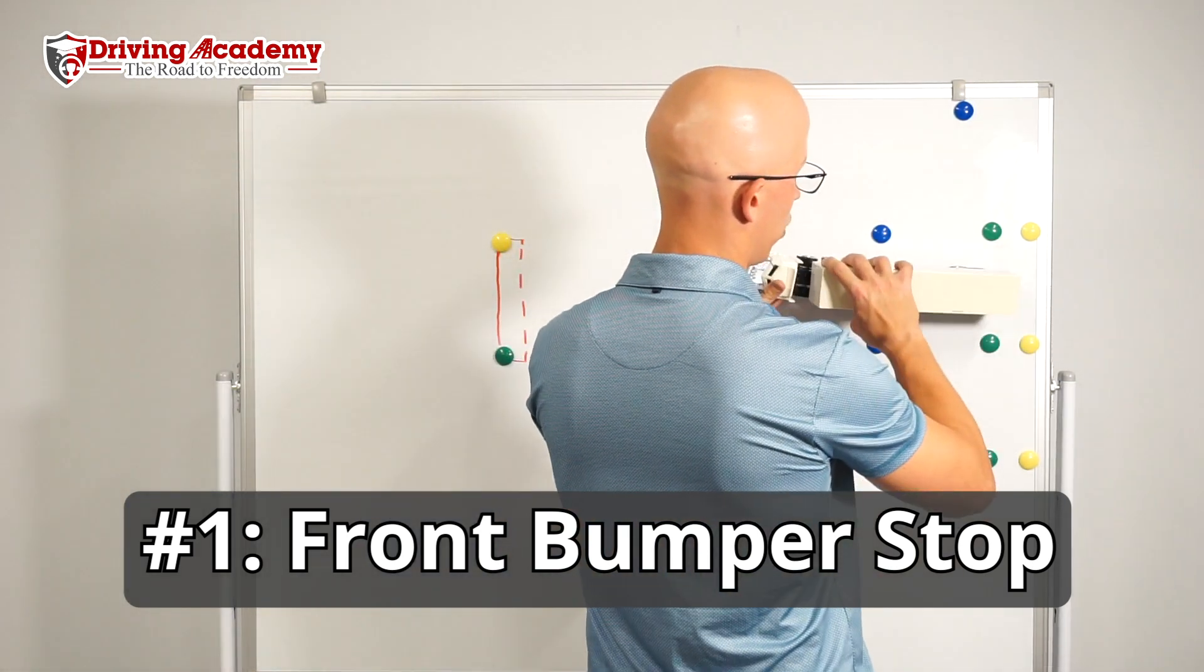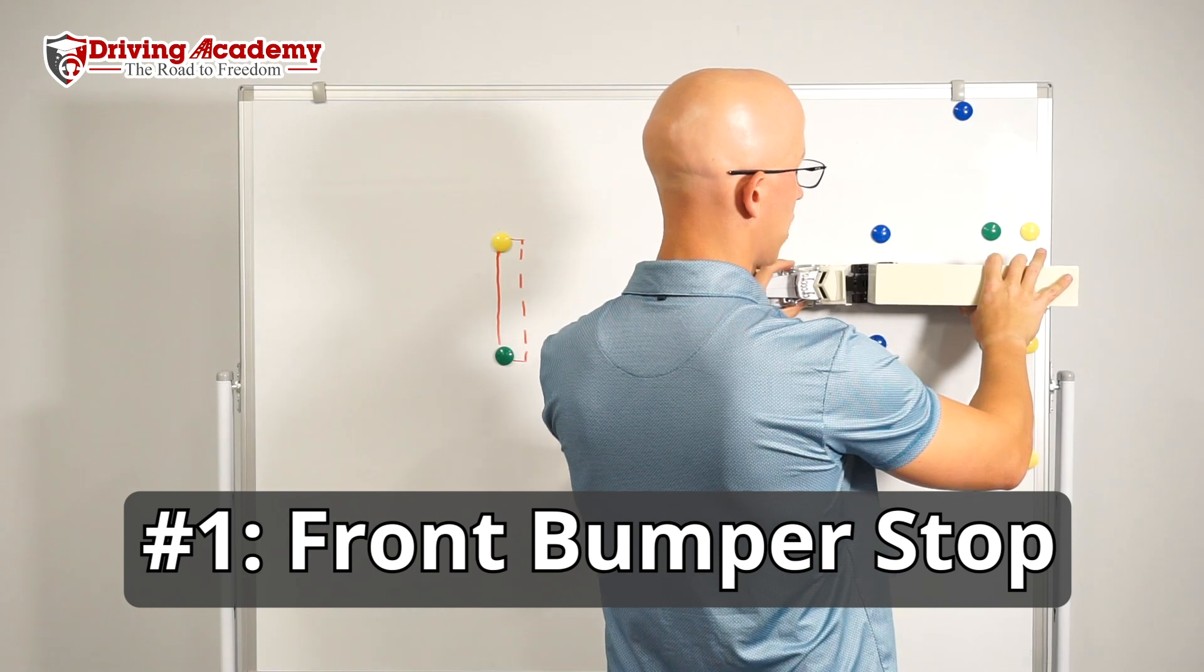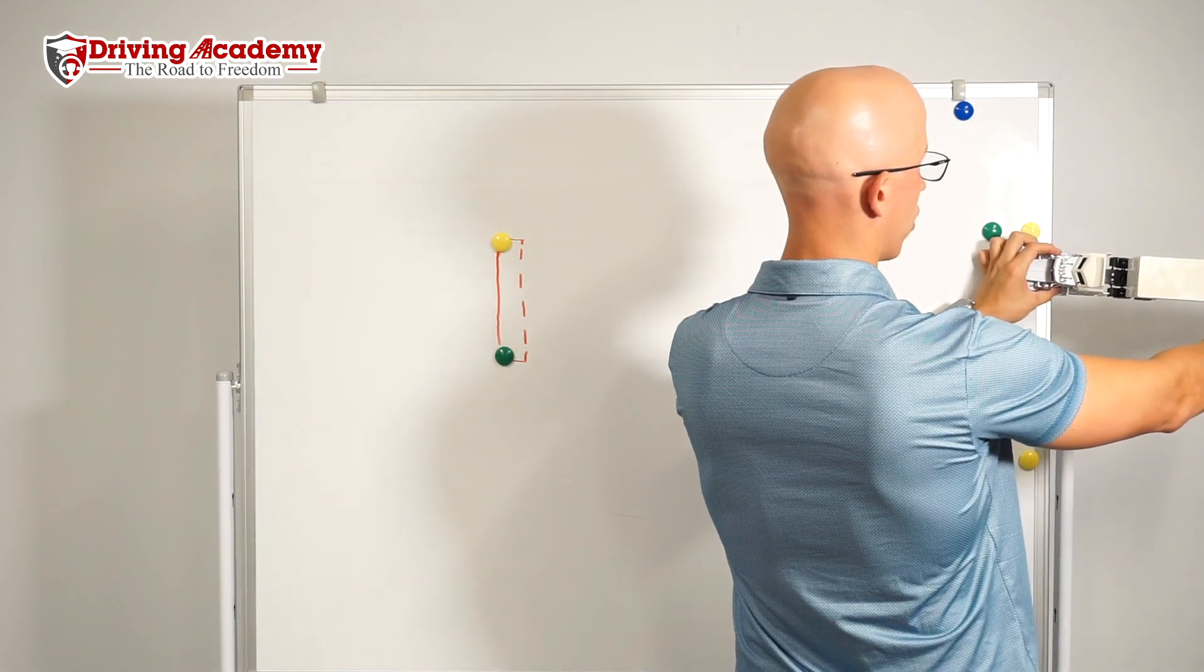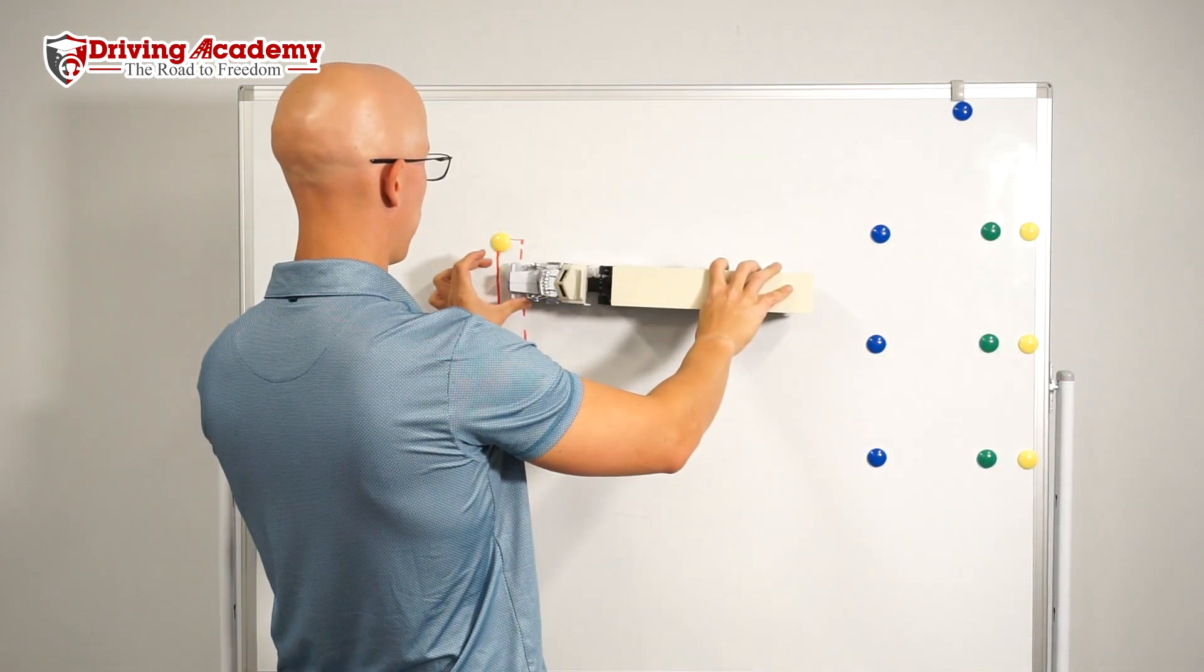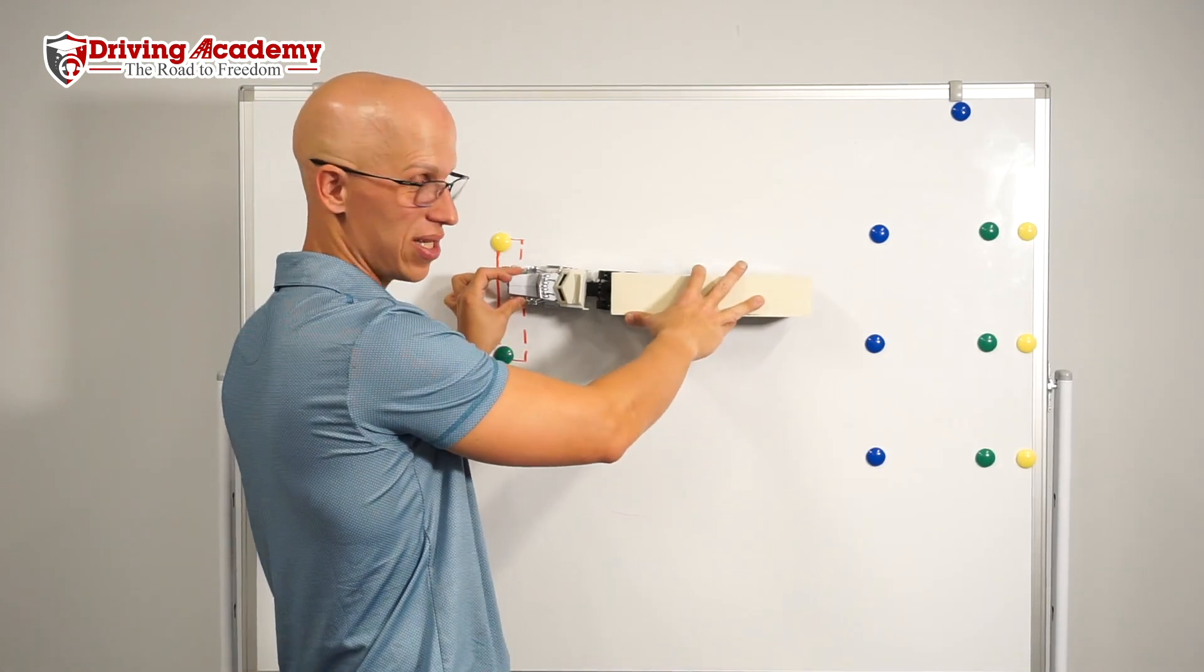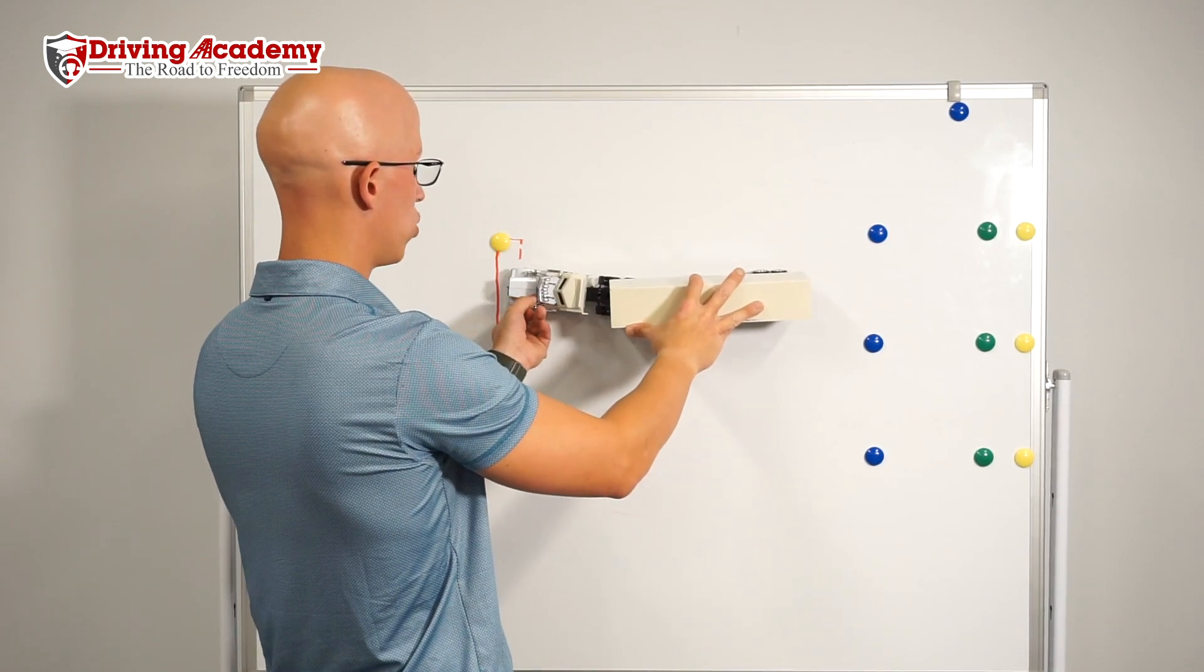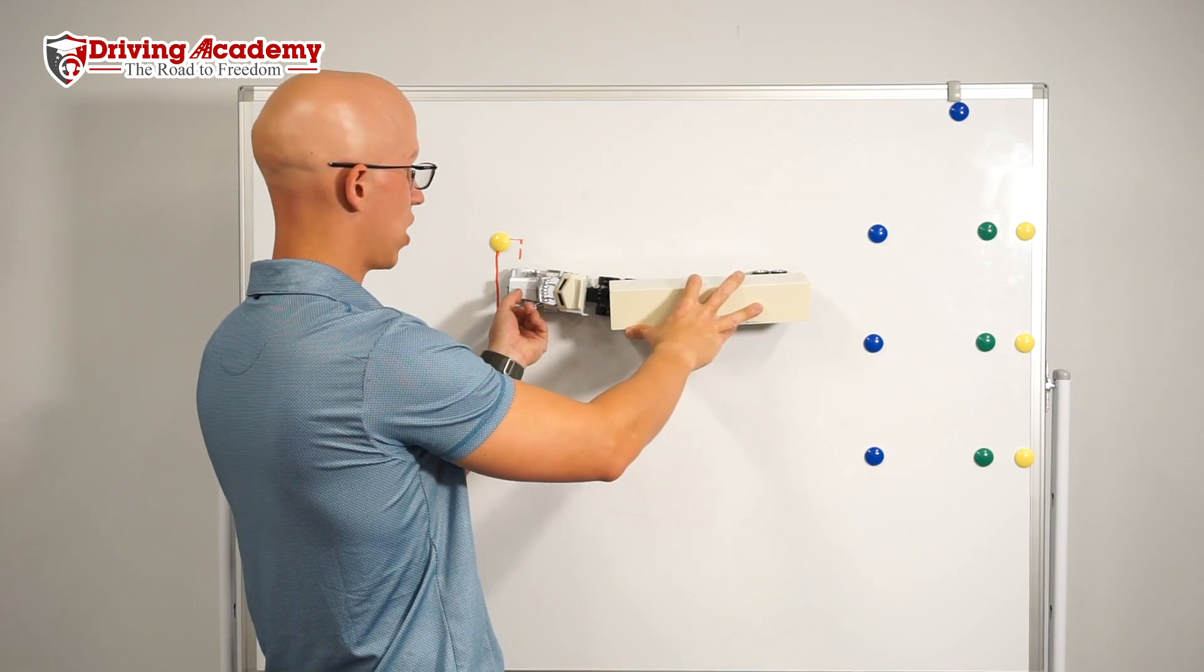So front bumper stop, you're going to start off in the vehicle here. Most cases, you're going to start off behind right over here someplace. Your goal is going to be to make sure that you move this vehicle forward until your front bumper is in between this three foot box in the front here. Now, the tricky part is it sounds pretty easy. The tricky part is if you've never done this before, once you're looking from inside the vehicle, this is a lot harder for you to kind of judge.